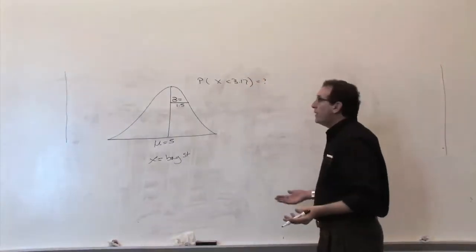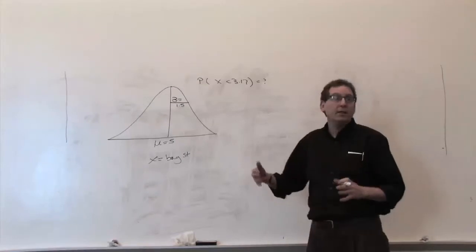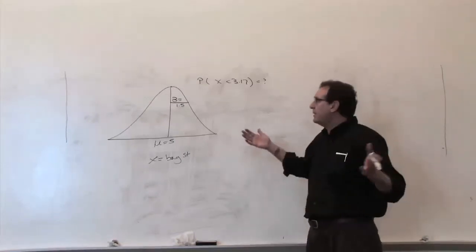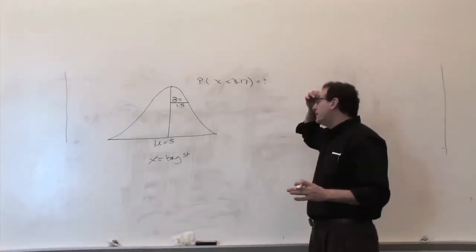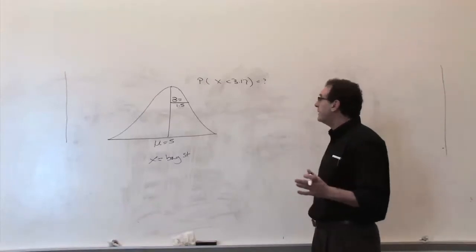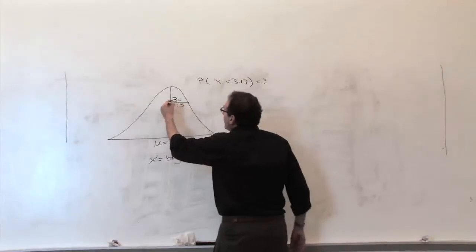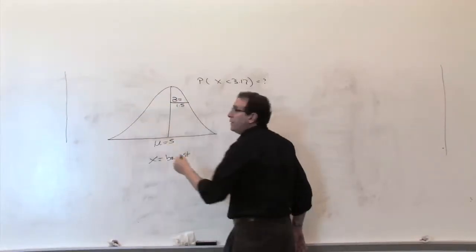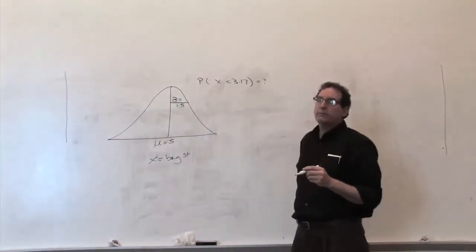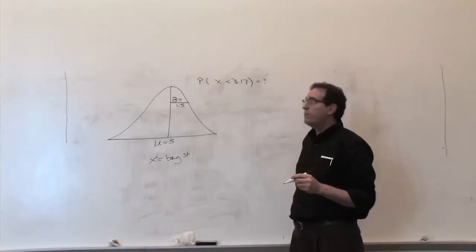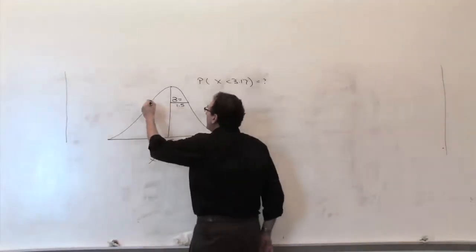Well, let's locate 3.17 before we know. You can just plug numbers right into a formula to get the answer if you know what you're doing. But let's think about it a little more fundamentally to get the answer from a graphical point of view, or at least estimate the answer. Where is 3.17? Well, if you go 1.5 in the other direction, how much is 5 take away 1.5? It's a hard one. 3.5, right?